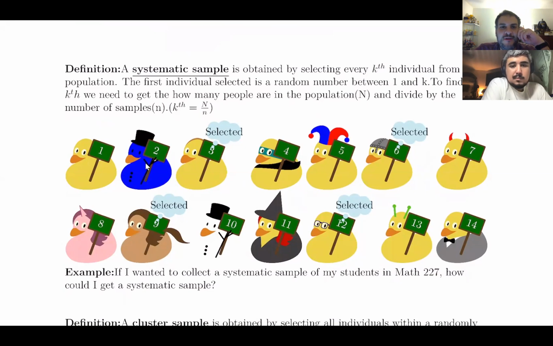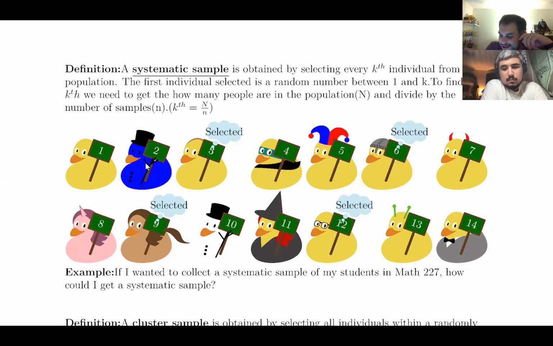All right, so let's do a systematic sample. So here you have my data set. I number off all of my ducks. So we have duck number 1, duck number 2, duck number 3. So you put them in order. And what you want to do when you do a systematic sample is pick every nth person, or in this case, every k-th duck. So if you look at the ducks, which duck am I selecting? Every what duck?